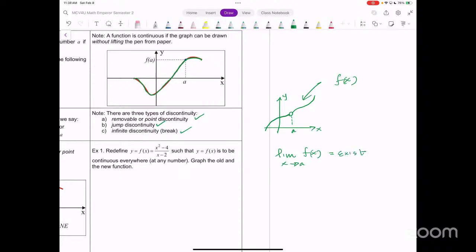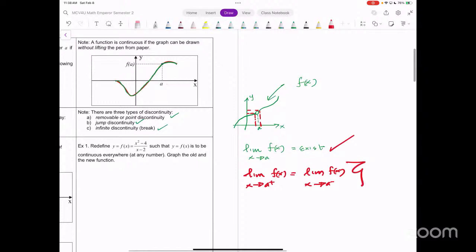It is in fact existing. It's pretty straightforward. You need to see the left-side limit and the right-side limit. They are close enough to some point, so they're going to be almost there. So the limit exists. Why? The limit as x approaches a from the right of f of x is equal to the limit as x approaches a from the left of f of x. But the limit as x approaches a of f of x is not equal to f of a. That means I can't directly substitute, because you can see there's a hole. Then the function has a removable discontinuity.